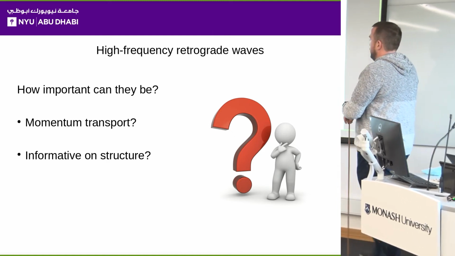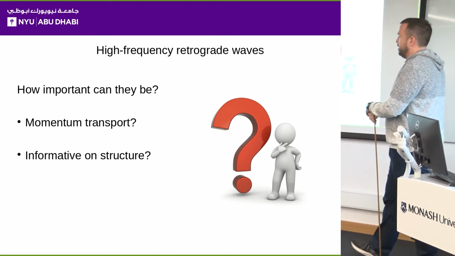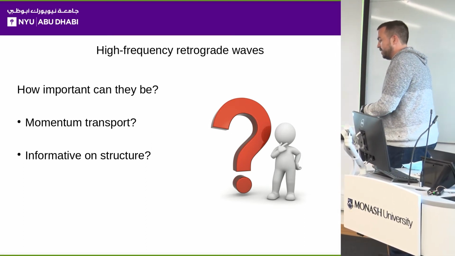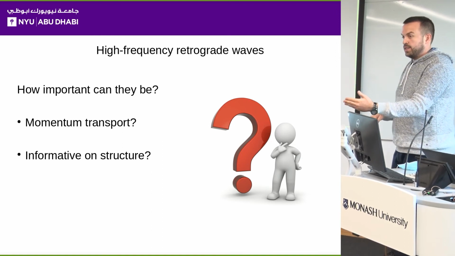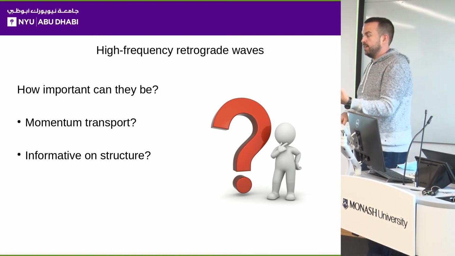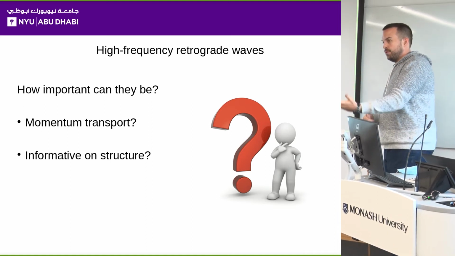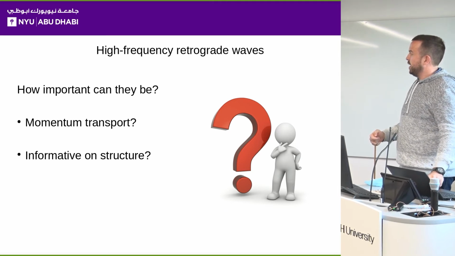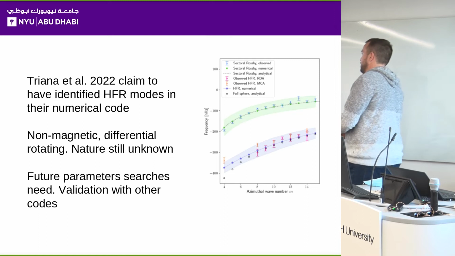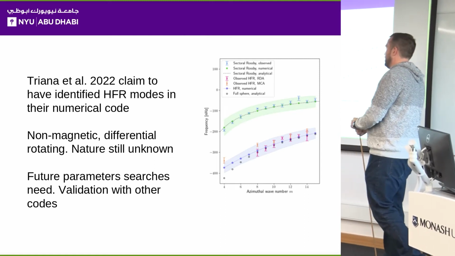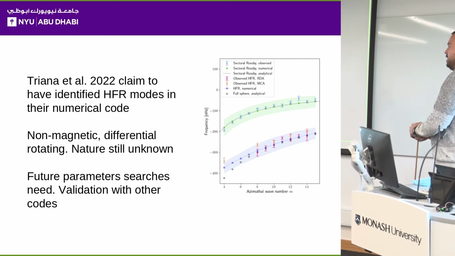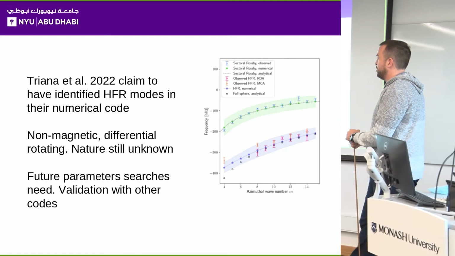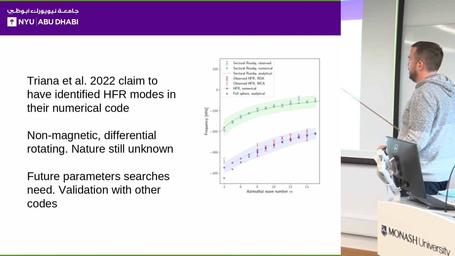Last thing is, can we actually learn anything about the interior of the sun from these Hfr modes? As I said, the signal gets weaker as you look deeper in the interior. These waves that we look at typically are at the surface, but they should have some structure below the surface. So can we learn anything about the structure by looking at these waves? Well, almost immediately after we published the paper, somebody quickly wrote up a numerical code, and they say that if you just put the solar model in, add a little bit of viscosity and differential rotation, you can see the Hfr modes.